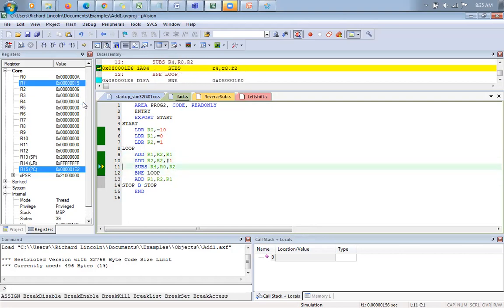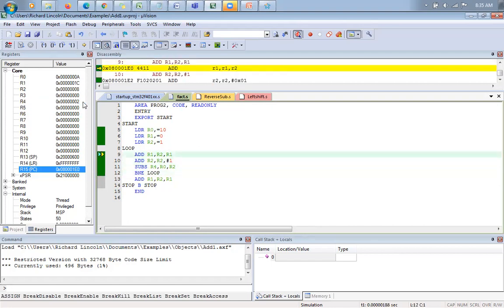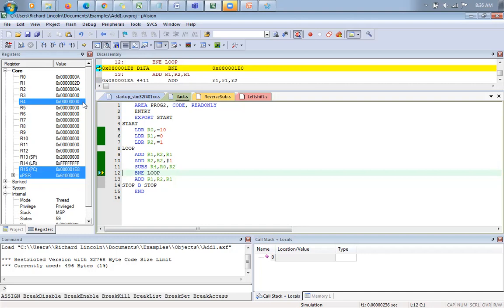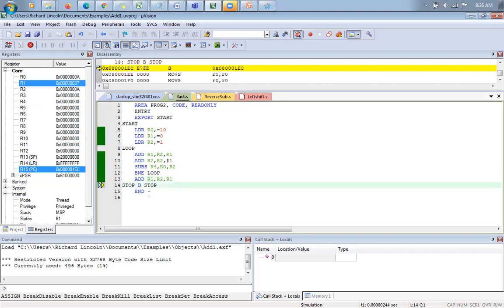The difference is 4, 3, 2, 1. Then now it ends, because it has become 0. Then it comes to the final one, and then is the end of your program.